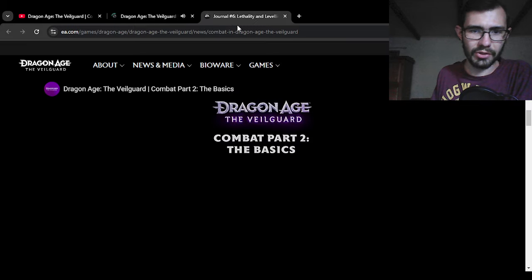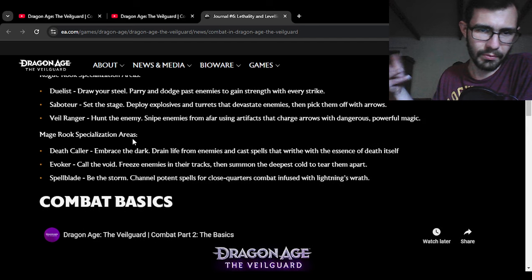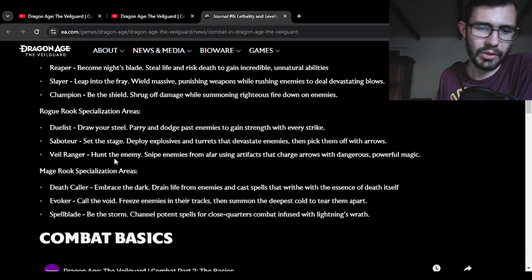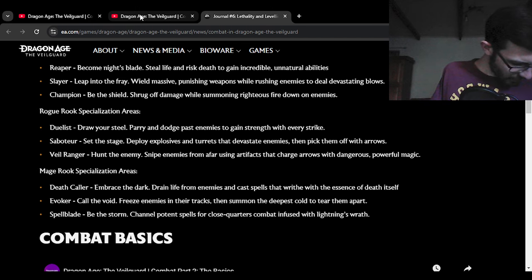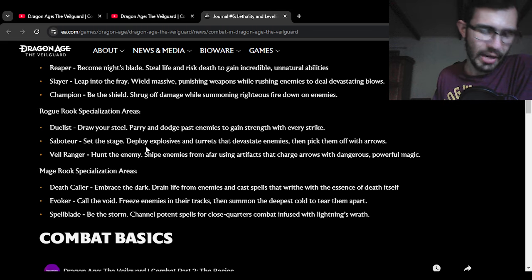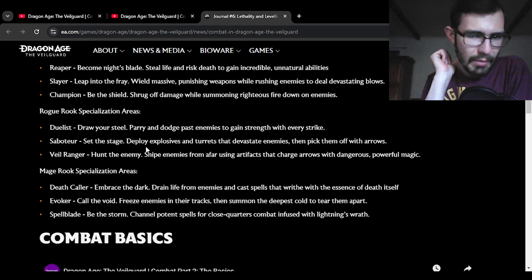Veil Ranger sounds interesting. It's obviously the Veilguard's new specialization, right? So hunt the enemies, snipe the enemies from afar. The charge arrows. Yeah, that's reminiscent of the, they brought back entropy, it seems. It's obviously not the necromancer class from Inquisition, which is interesting, but it's still a similar thing. I wonder why they don't call it necromancer, if it's maybe different or whatnot.